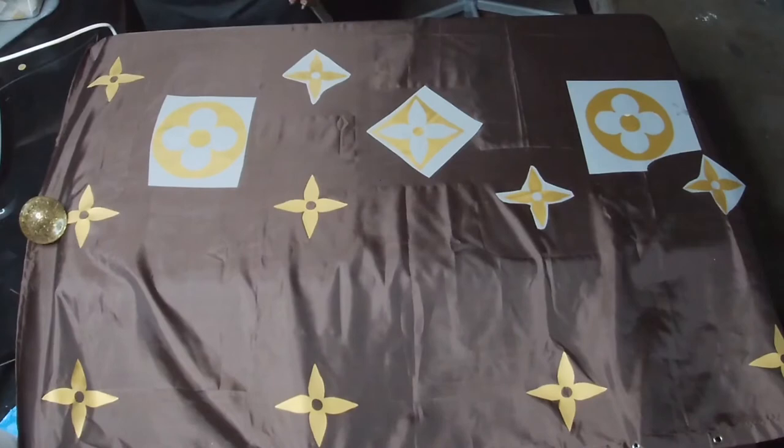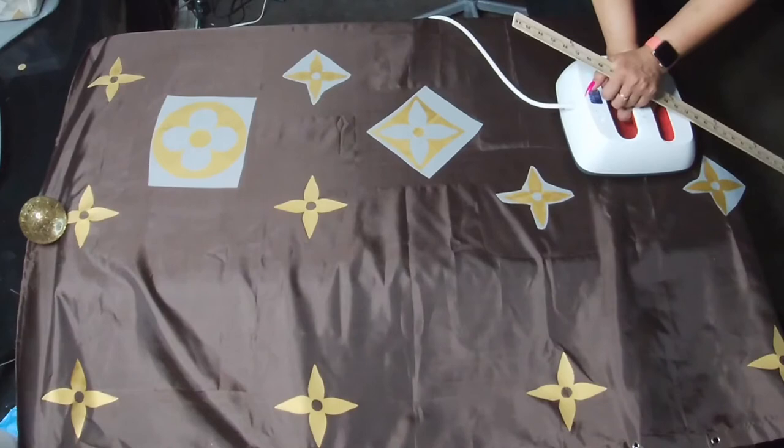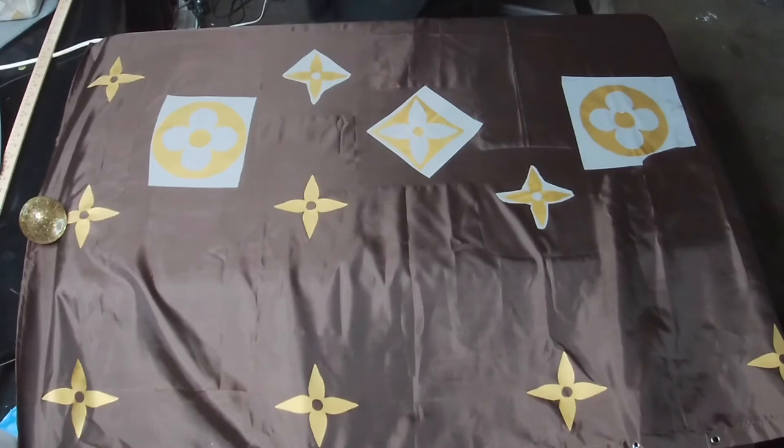I completely forgot to let you guys know that at this point I have a pretty bulky towel, a big beach towel that I have folded, and that is up underneath the shower curtain. That serves as basically our mat, instead of using a heat press mat, which I don't have one this big and I didn't want to have to move it. So if you just get a big beach towel and lay that down, that is what is underneath to do it.